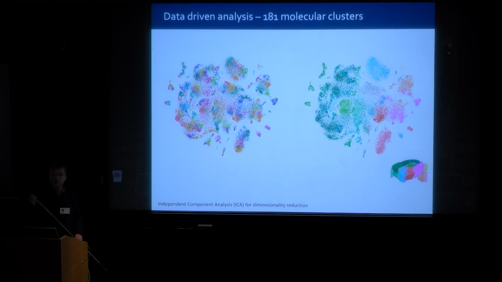Yes? So each dot represents a location in the brain and is clustered based on the gene expression. True. Location. Exactly. And what does the color represent? This is a random color, but this is the colors used by the Allen Brain Initiative. So the color on the right maps in the color of the little diagram. Exactly. And the color on the left is just random color from clustering.